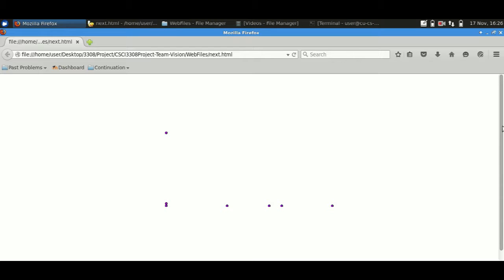Now, as you can see, there are the data points, which is the picture, and also the next hashtag that you want to search. That's it.